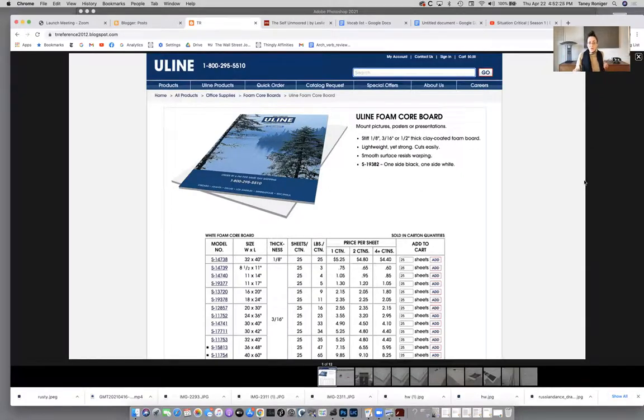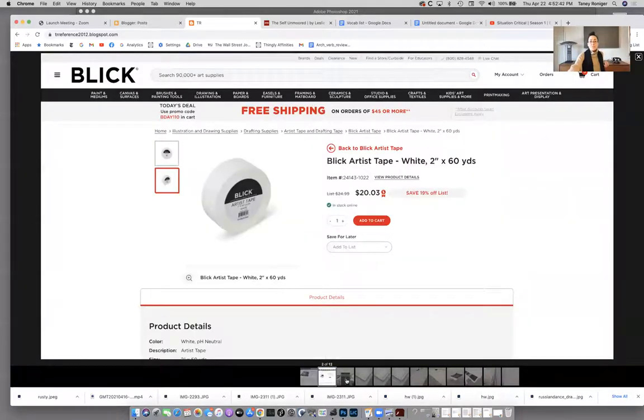So some of my drawings are larger than 40 by 60. I've only recently discovered that this company does make foam core quite a bit larger than 40 by 60, which I am going to start ordering. But for the time being, I will show you how to do it with 40 by 60s, even if your drawings are larger. The other thing I need is artist tape. I use the nice 2-inch thick tape. You can probably get away with a little bit thinner, 1.5 inches, no thinner than that though. Just get the 2 inches, what I recommend. Again, not cheap, but really worth it. The important thing is that the tape be, of course, acid-free, pH neutral. I use white, it comes in a lot of different colors.